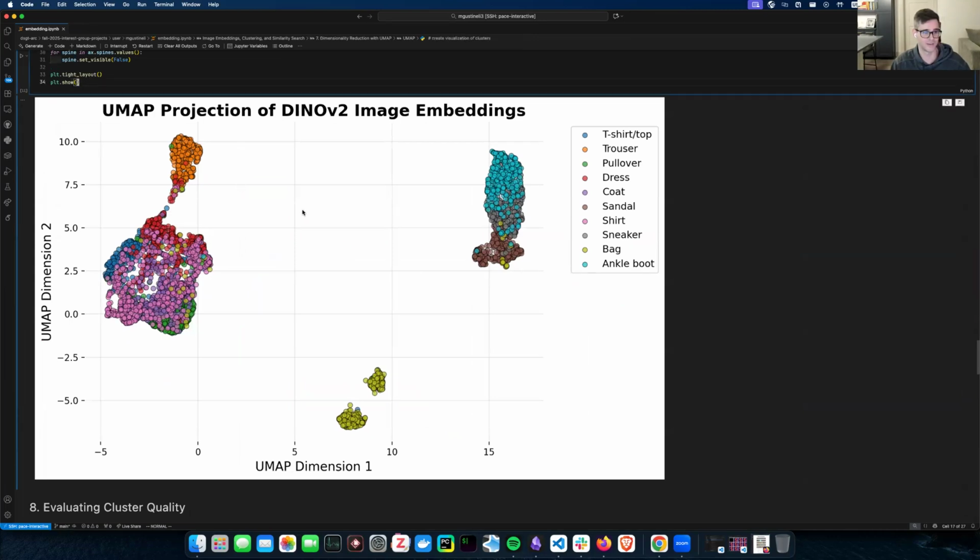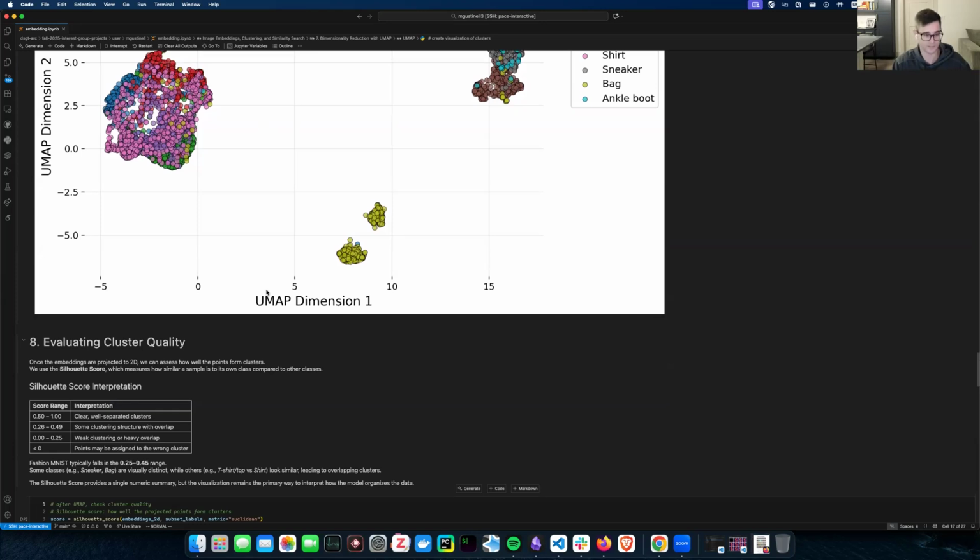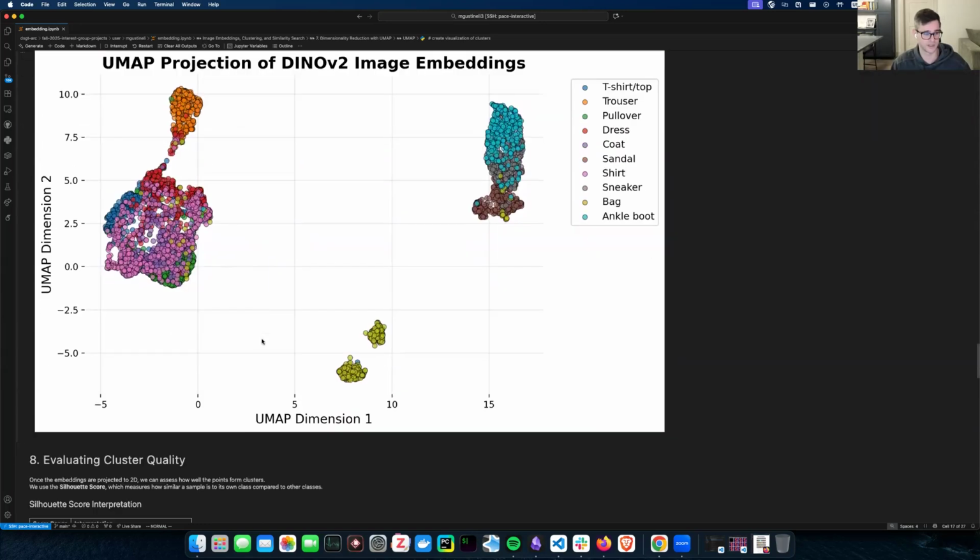By plotting, we can see that we get those clusters, and we can check basically what they are, what they come from, like all the categories. So you can see that trousers and dresses are kind of similar here. Over here we have ankle boots and sandals, which kind of makes sense. Footwear, and you can see footwear and dress and clothes are very, very distant from one another. And then we also have bags here that formed their own little cluster. But yeah, very, very cool to visualize this.